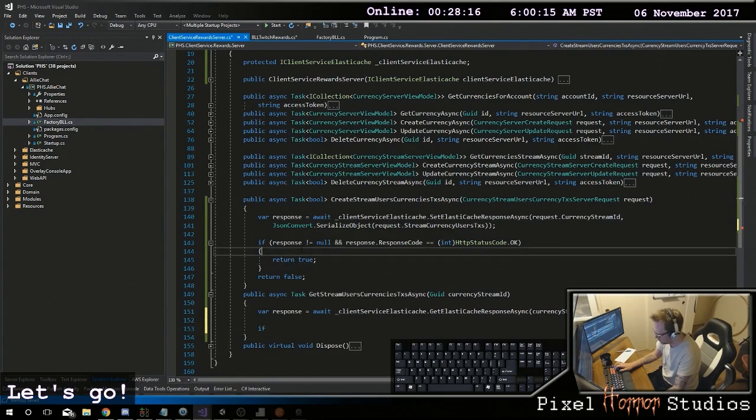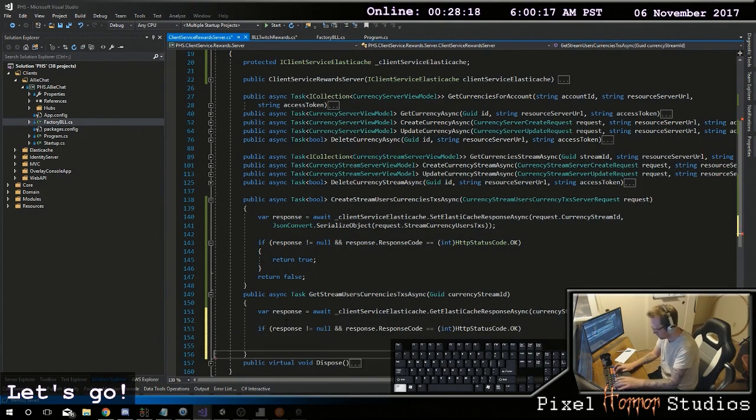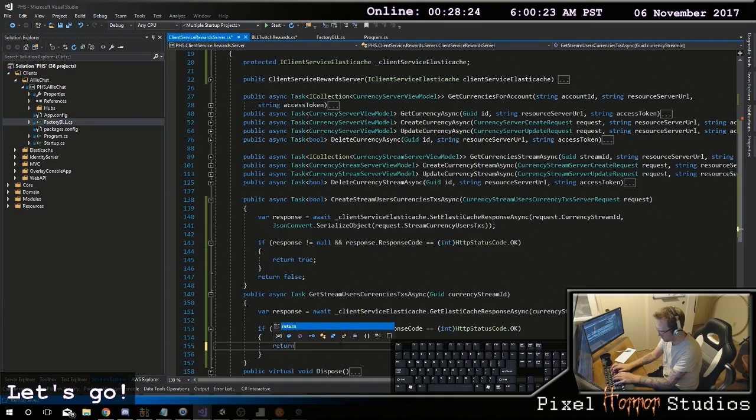And then we'll have this same check here. And now what we're going to do is return the response dot DTO dot value. Now this should be a string, so this is going to be a JsonConvert.DeserializeObject.